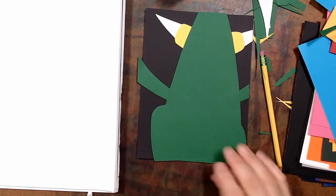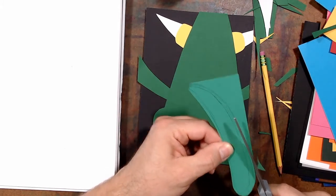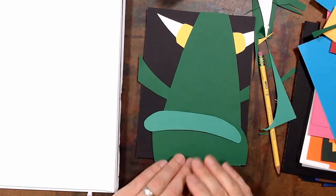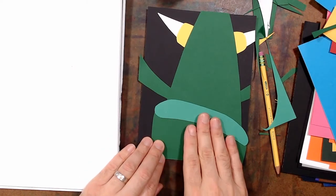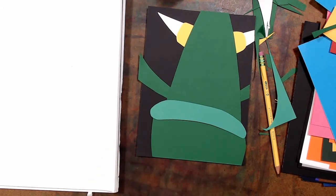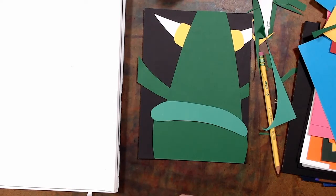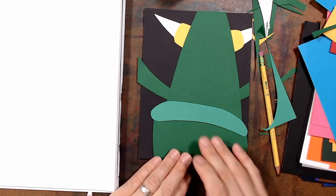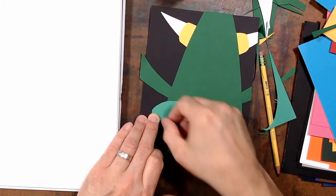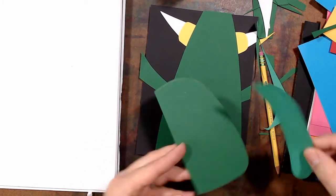It's the nice thing about the collage is that I can try it, and if it doesn't work out, I can always cut a different piece or trim it or make adjustments on it. So that would go something like that. Yeah, I like how that looks. All right. Just trying to think what I want to do. I'm going to end up giving him some teeth. But I think I want to go ahead and put some glue on this and glue this lip on.